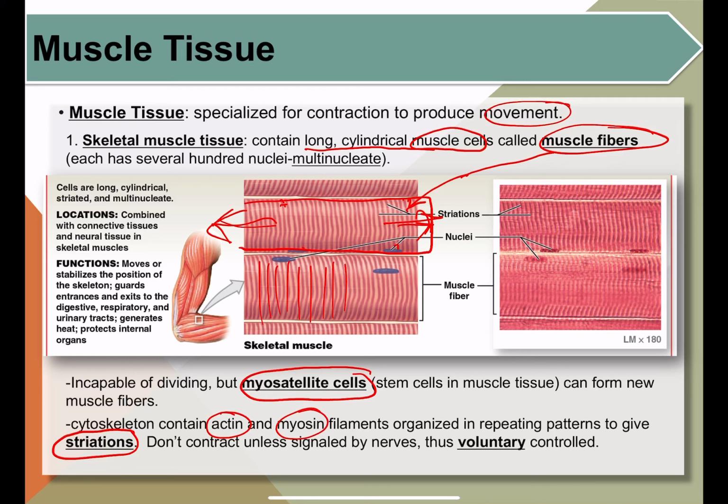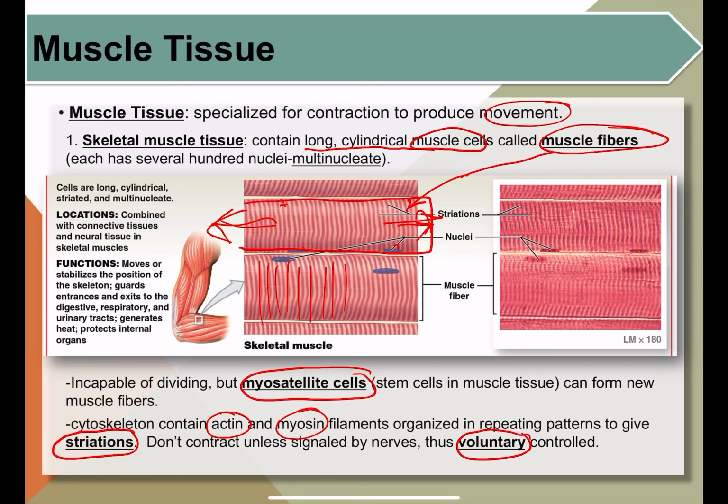Skeletal muscles don't contract unless an electrical signal arises from neurons. So they are voluntarily controlled, meaning that we are consciously aware of it moving. We have to tell it to move in order for it to move, unless it's a reflex triggered by, for example, a doctor hitting somewhere around your knee, which causes your leg to jerk a little bit. But if we want to move our arm, our brain has to tell it, hey, I want to move my arm to start writing notes. So skeletal muscles are moved only in a voluntarily controlled manner.